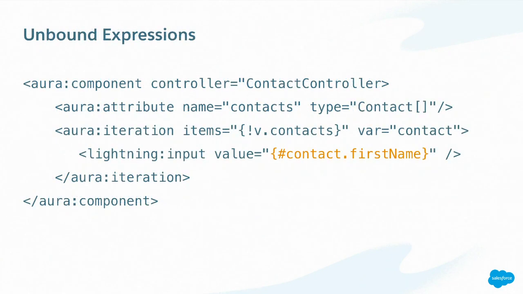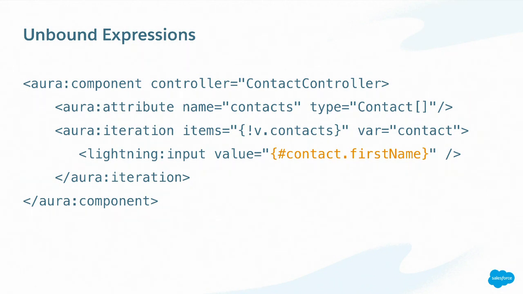Which is why in a recent version of Salesforce, we introduced unbound expression. So the syntax is almost the same. It's curly hashtag. And this is called unbound expression. So how does this work? When the component is created, in this case the input field, when it's created, we set the value. Whatever the value of contact's first name is, boom, we set it in that input field. And that's it. It's unbound. We don't listen to anything. If the value of contact changes later on, too bad. We will still have contact.firstname.